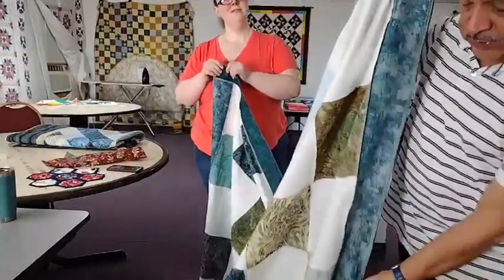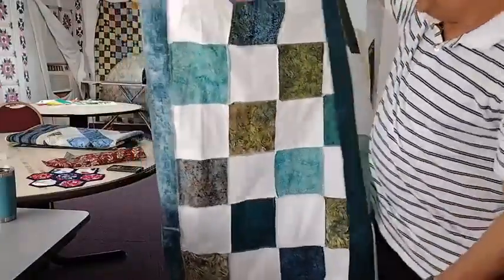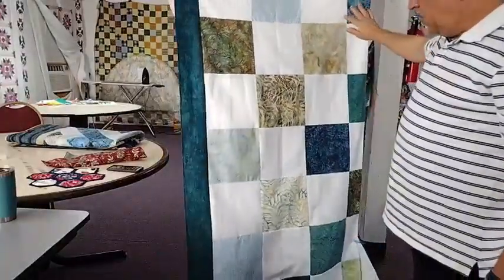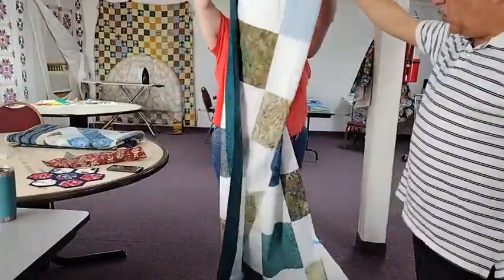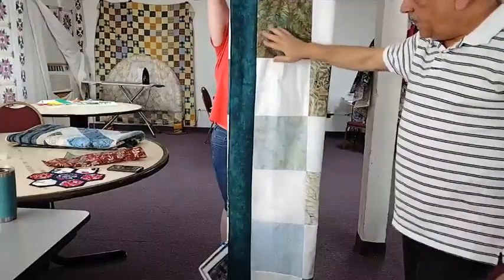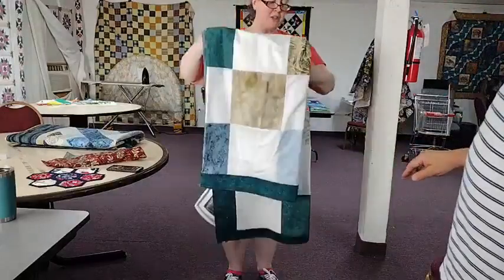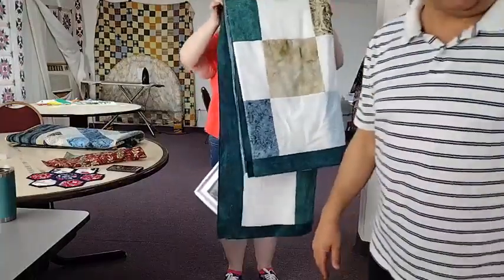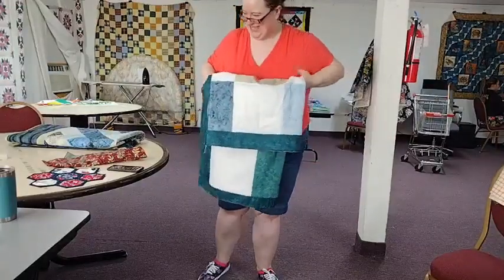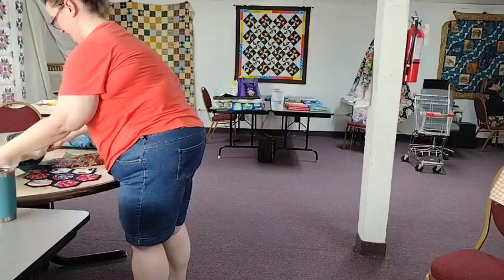No raw edges. So, guys, I know you've bought some layer cakes. I know you've bought some charm packs. But you can create this really cool shower curtain. And that was canvas, right? Yes, this is canvas, which we are getting ready to put in a nice big refresh, so we'll have all of the colors again. So those are my shower curtains. Y'all tease me about shower curtains all the time. I know some of you might be watching this later, but that's my shower curtain.